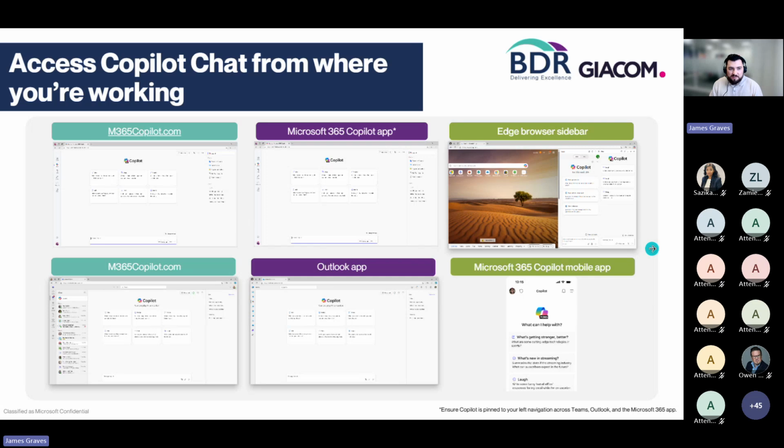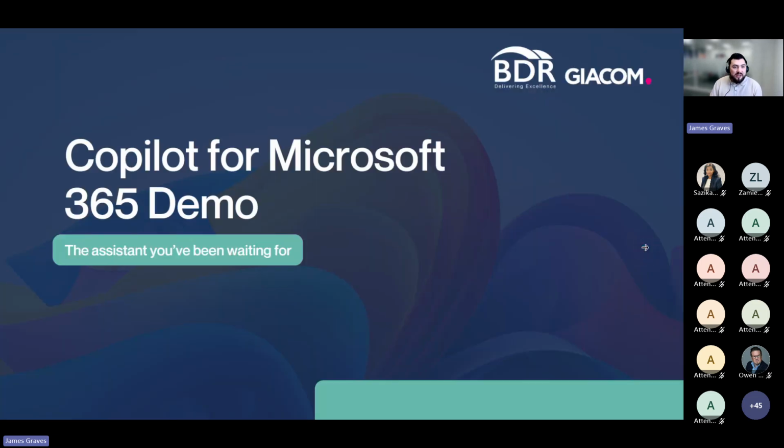The mobile application is particularly interesting because it actually has some voice capabilities that come with it. So you can actually talk to Copilot and have it talk back. Again, I'm a little bit of a weirdo in this regard, and I've actually had it reply and send emails for me numerous times hands-free while I've been in the car, and I'm talking to Copilot and telling it what to transcribe onto the email and then send it on in turn for me. So again, great set of capabilities there that you can utilize from Copilot.